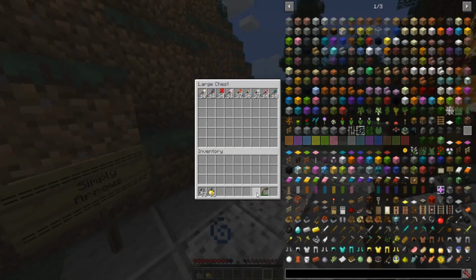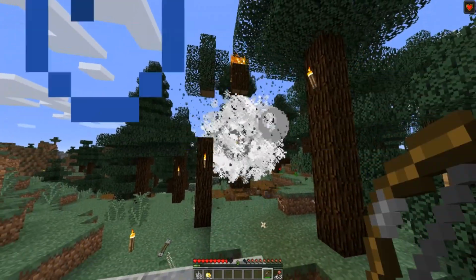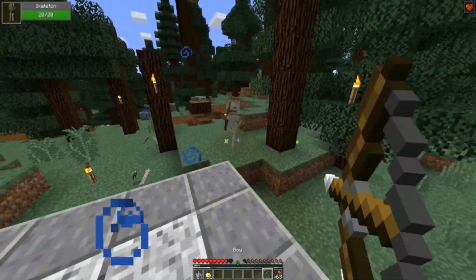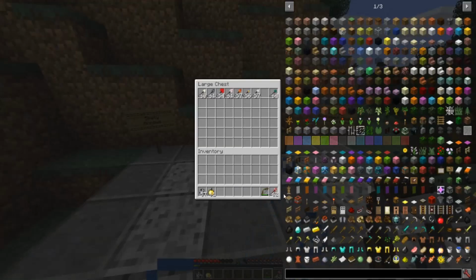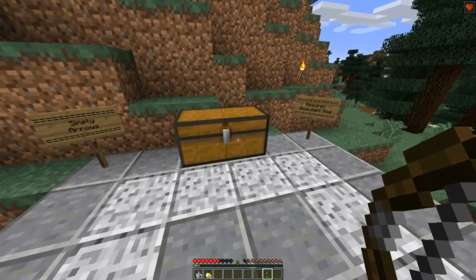There we go. Okay, so finally we have the TNT arrow. Does base damage of 1.0, but I guess you can assume what it probably does. Watch and learn. Yeah, so skeleton. Have fun. Okay, well that insta-killed and it broke my arena. But how you craft this is you will need 1 TNT and a flint arrow. So it essentially does what a TNT would do.